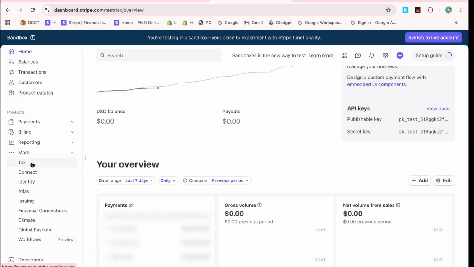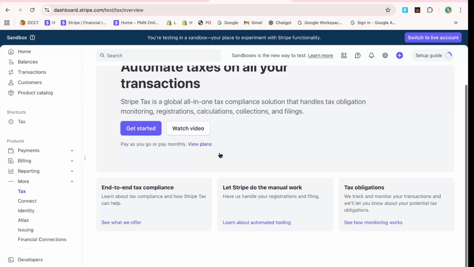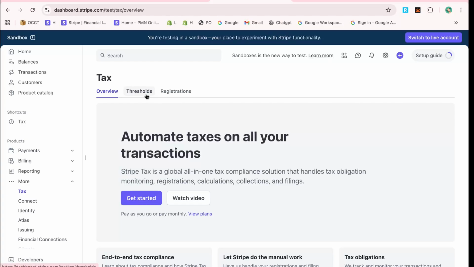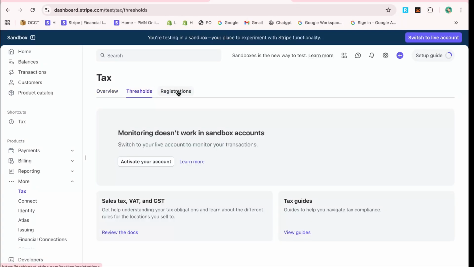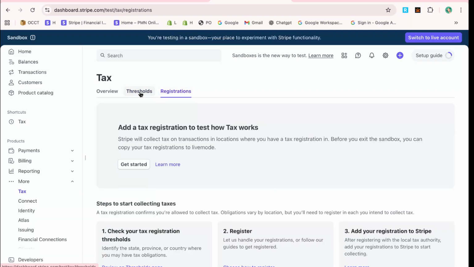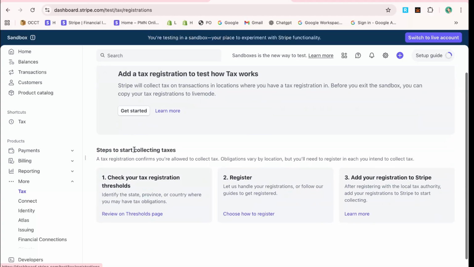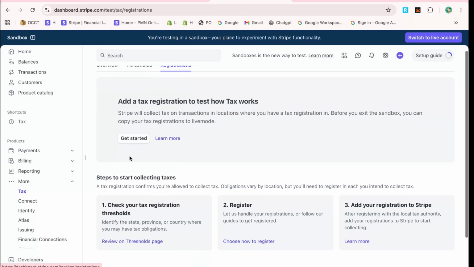The tax settings on Stripe allow you to manage sales tax, VAT, or GST, tailored to your country and business needs. By selecting Tax, you enter a detailed setup area to handle how you add and manage taxes for your transactions. Click on View All Steps to access a structured guide on tasks necessary for setting up tax on Stripe.